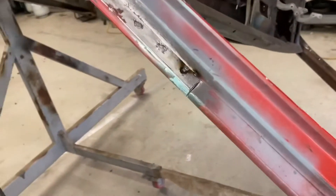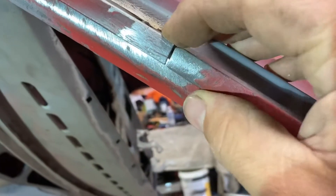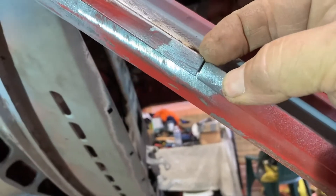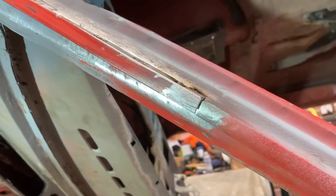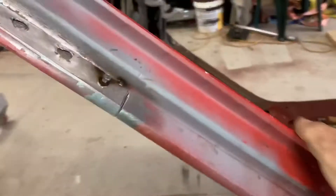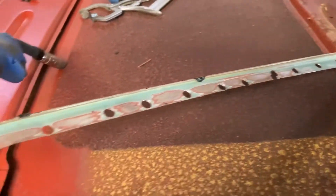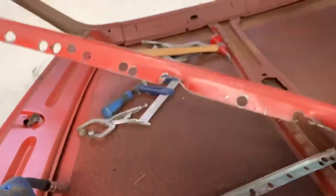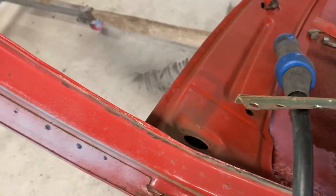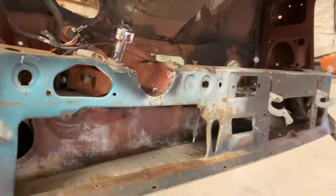Time to put the gutters on. I'll just tack this so it stays there while I try and line it up properly. It's a little bugger to get - every time you think you've got it right, you look at it from another angle and it's slightly twisted. So I'm going to have to hold it with pliers or something and try to weld it. Then I've got the other side - I made a bit of a mess of this one. I might fix this one or put the other one which is a little bit short. And I've just got to weld underneath the dash.